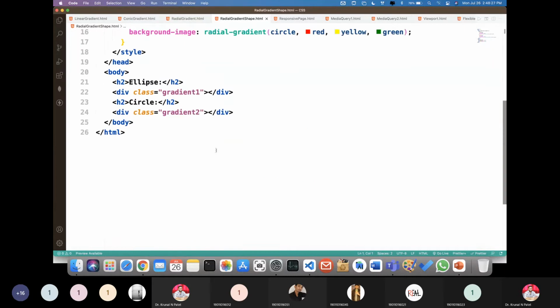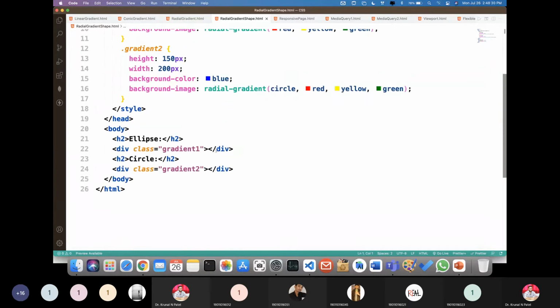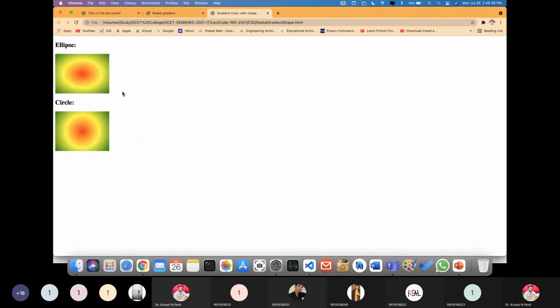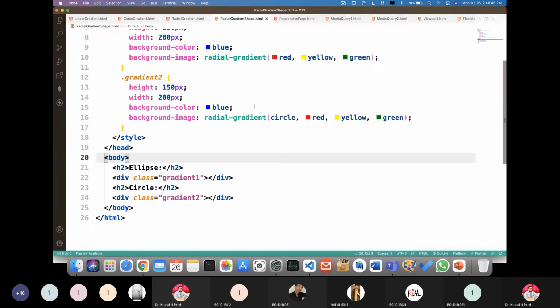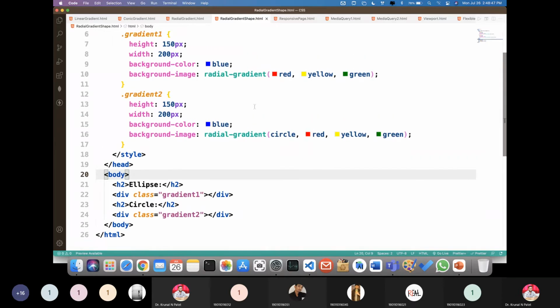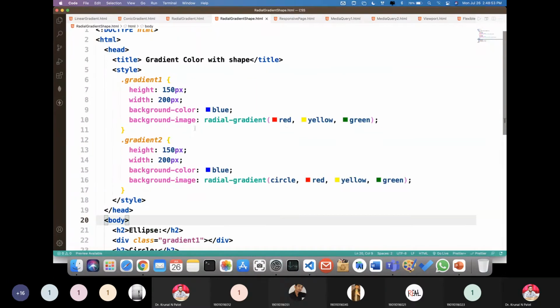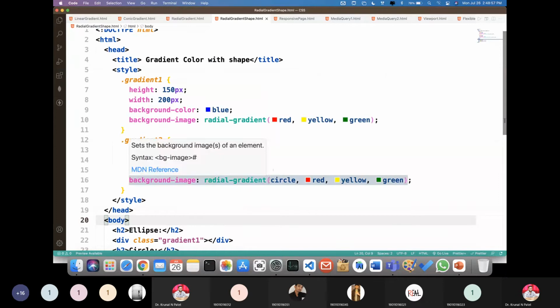Suppose you want to provide radial gradient colors to a specific shape, then that is also possible. Let's see the example first. Here you can see this is for ellipse and this is for circle, right? So for different shapes you can create radial gradients. For that you just need to use the classes gradient 1 and gradient 2, and then radial gradient and radial gradient.